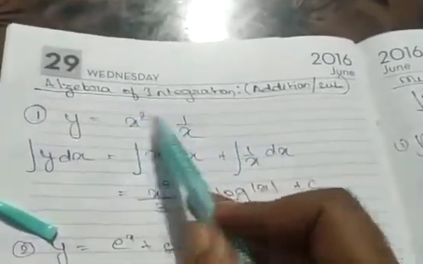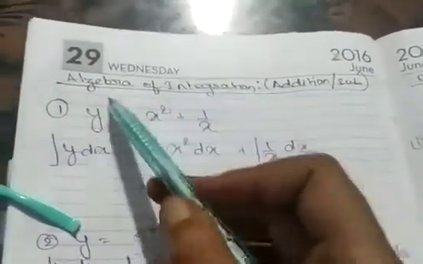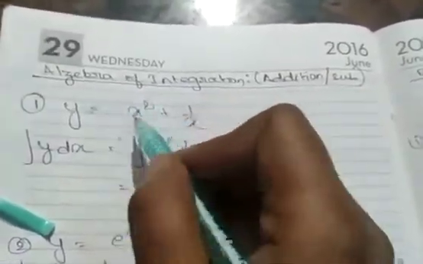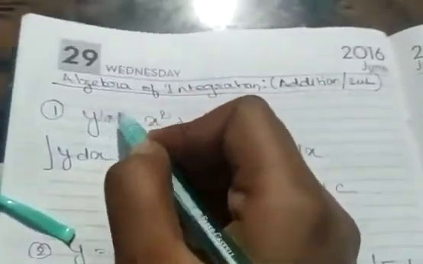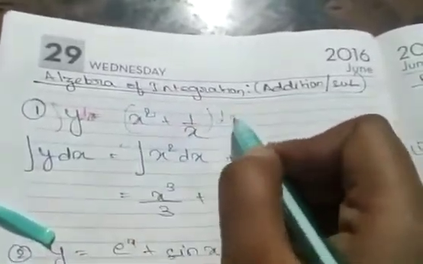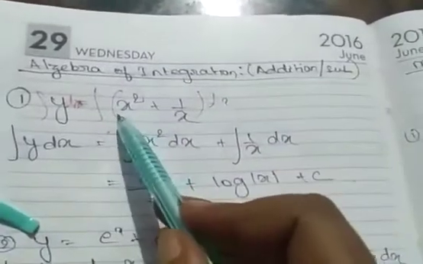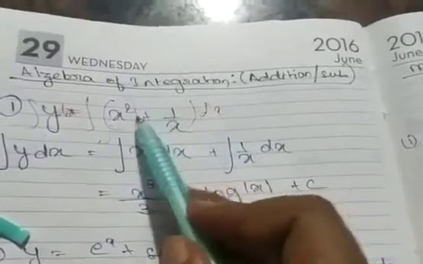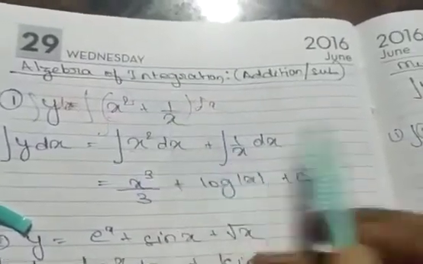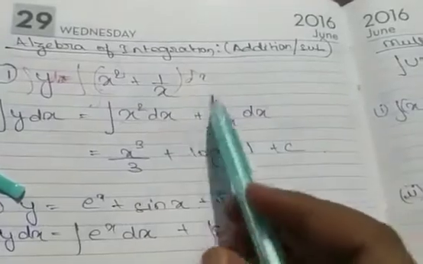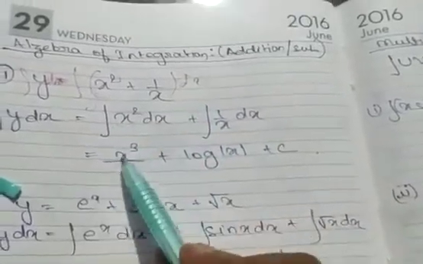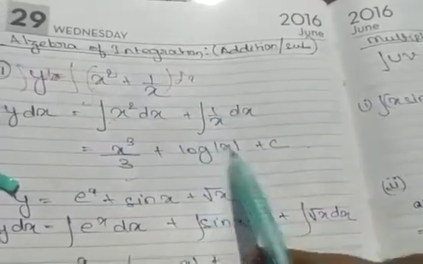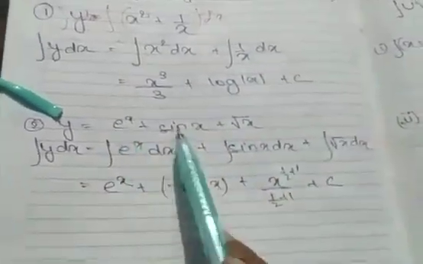This means when two functions are added, what will happen to the integration? Suppose I want to integrate this with respect to dx, and here also I want to integrate with dx. So what will happen? I will just integrate separately. The answer will be the same. First integrate this part, then take this and integrate it separately. No problem. So x squared dx is x to the power 3 upon 3, and 1 by x dx is log x, plus c. Like this we can do. Suppose there are 3 functions like that.